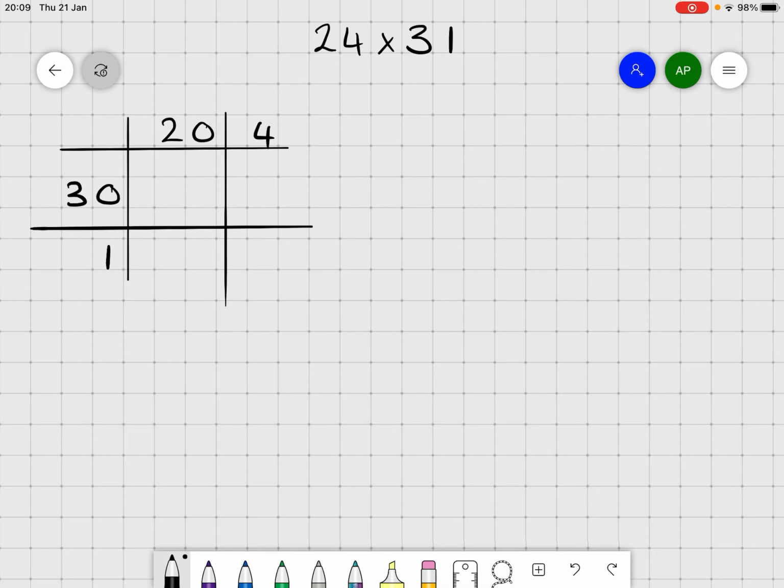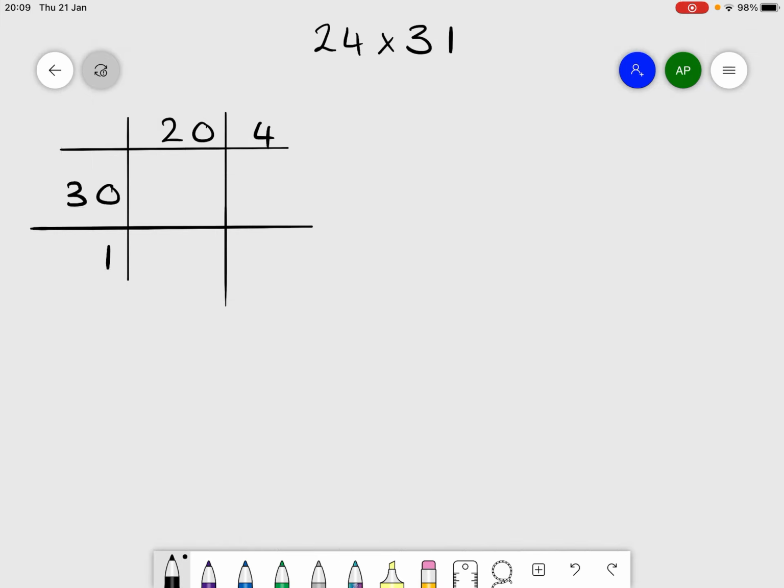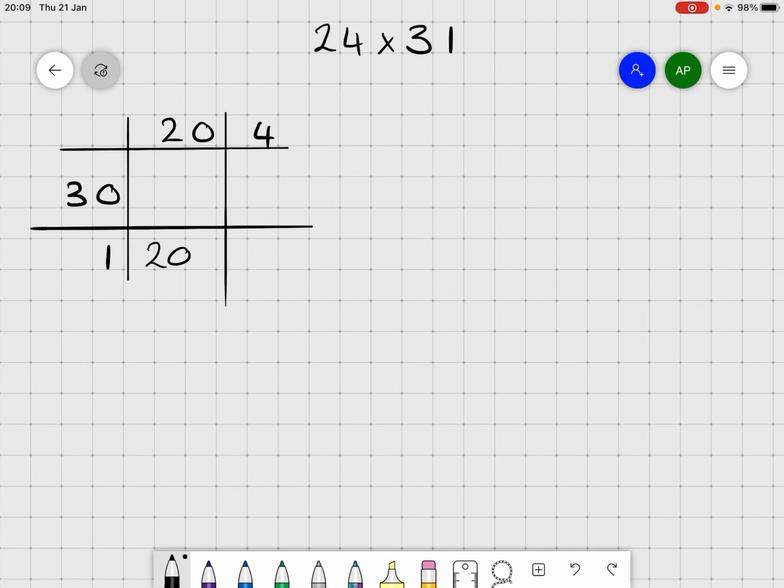Brilliant. Now it doesn't matter which of these boxes we work out first. It might be easy to do the 2 ones. Yeah, 1 times 20 is of course 20. 1 times 4 is of course 4. 30 times 4 might be slightly more difficult for some of us, but we can do 3 times 4 and then make it 10 times larger. 3 times 4 is 12, 10 times larger is 120.